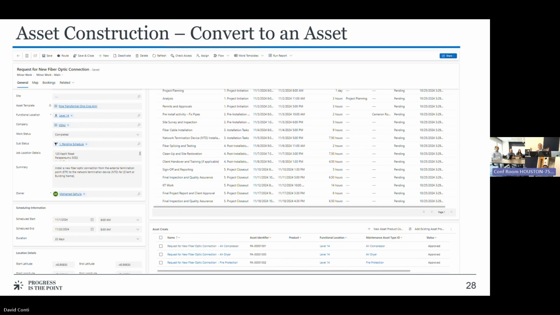And what I love about this screen here is it brings everything together. So some information over on the left-hand side. In the middle, you've got the project plan that we've been working on, some scheduling information. But down at the bottom, based on the parameters that we've set on some templates, these are the assets that have now been created upon completion. So there's no scrambling to go ahead and build this. This is now something that is built within the Dynamics EAM module. So it's all there, one fluid step.